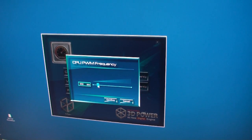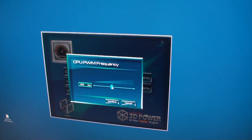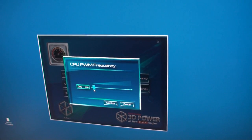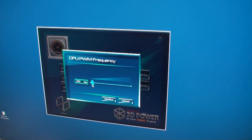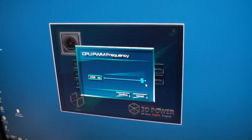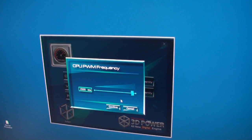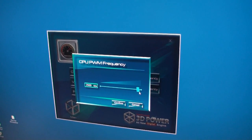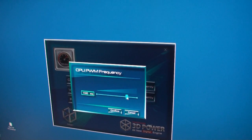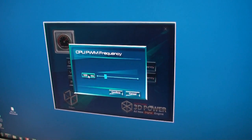If I go to CPU, you can fine-tune the frequency of the PWM. You can go down to 200 — this is in 50 MHz increments — all the way up to 2500, or 2.5K. Basically, the lower it is, the more stable the system will be because the PWM is running at a lower temperature. But the higher you go, the more overclocking ability you'll get, though stability might be a concern. For a really high overclock, maybe around 1500 makes sense. In normal operation, you would take it back down to the default, which is 500 kHz.